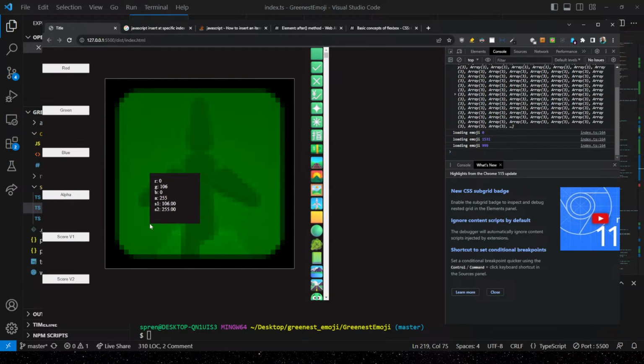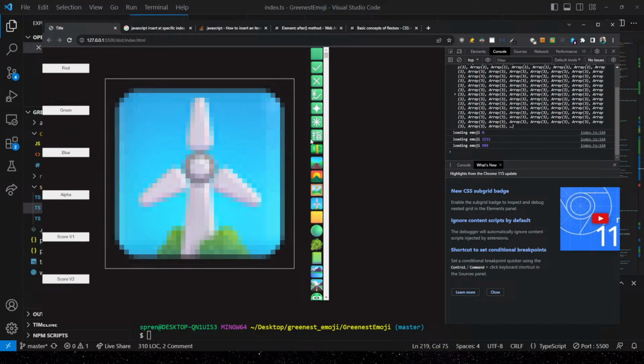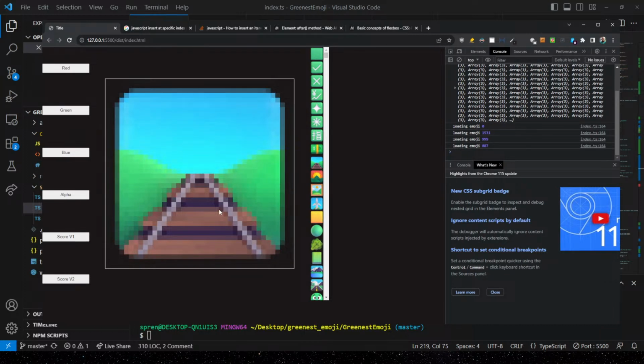If it's blue-green, that's still pretty green, I guess. Interesting. Like this. Well, brown is not that green.